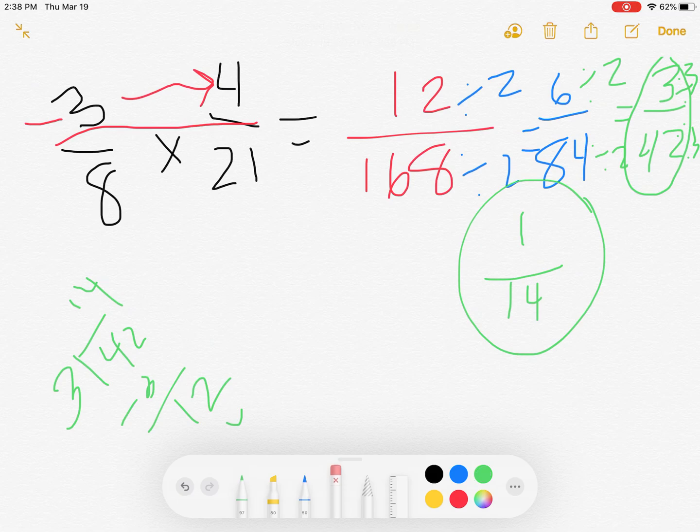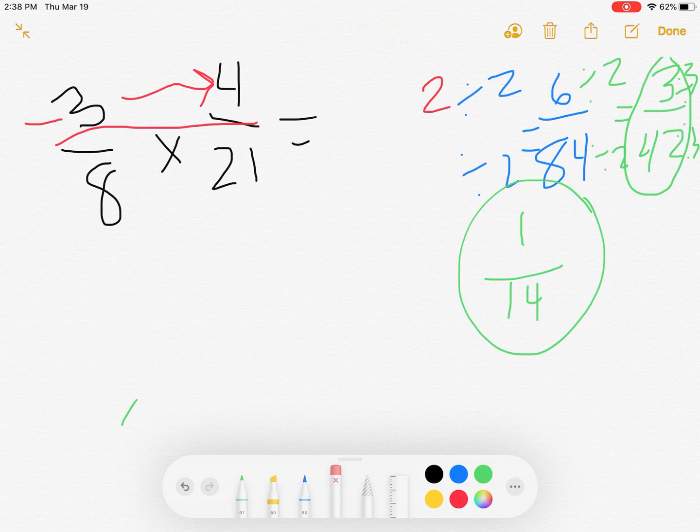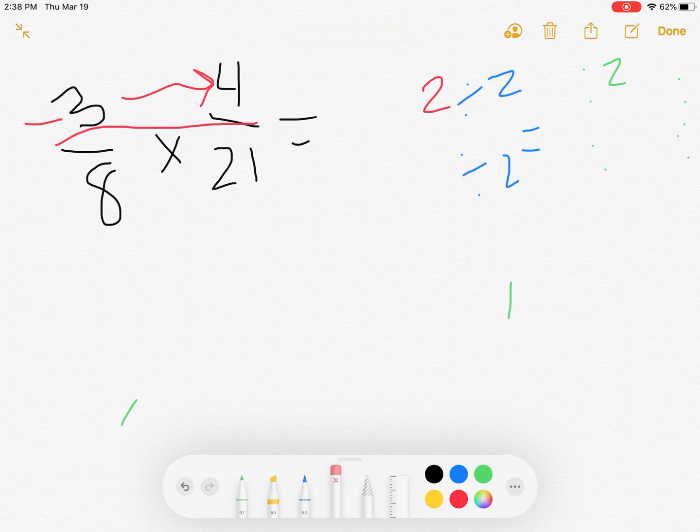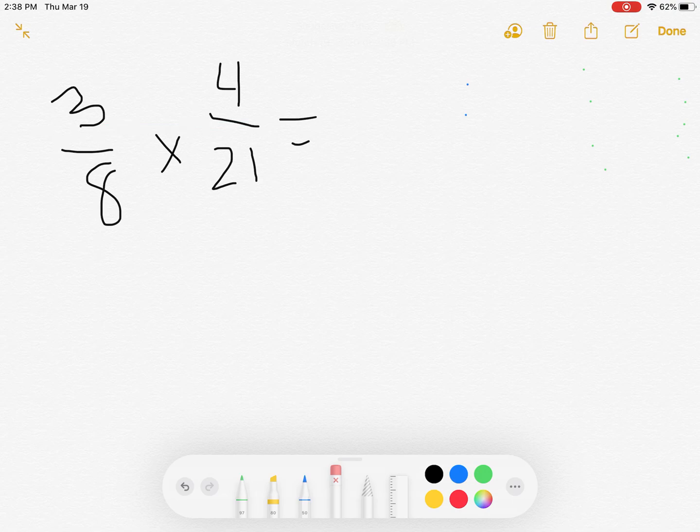Okay, now I'm going to show you what this looks like if you were cross-canceling. That is putting your fractions in simpler form before you actually solve. As you can see, that was a lot of steps. So let's try cross-canceling. Okay. When I cross cancel, what I'm going to do is I'm going to look at my diagonals. So like I told you guys, make that multiplication sign with your arms, and then you're going to follow those diagonals. So let's look at 3 and 21.